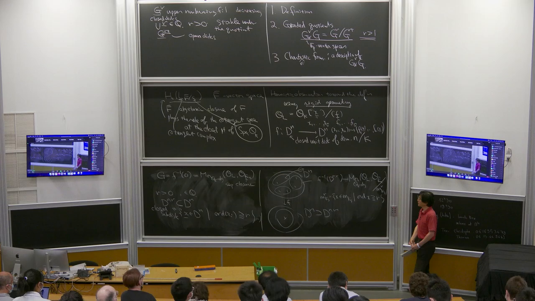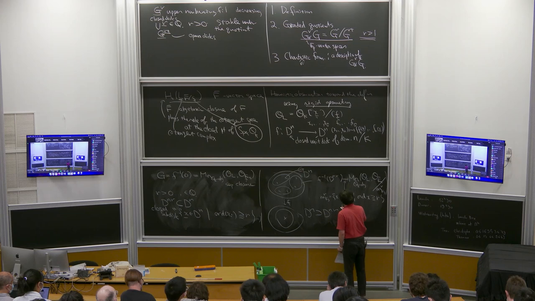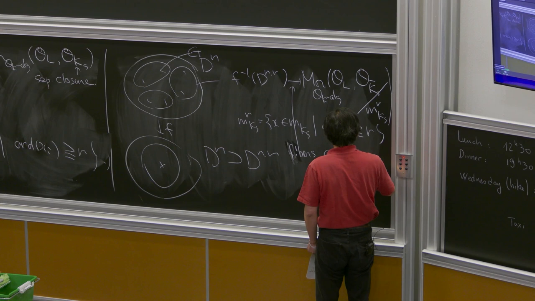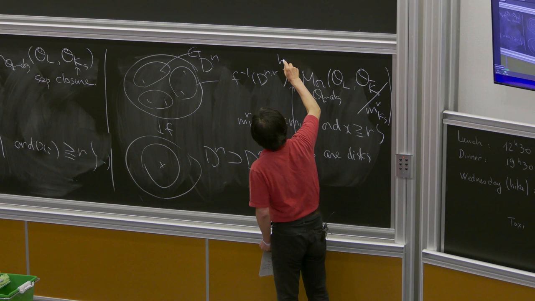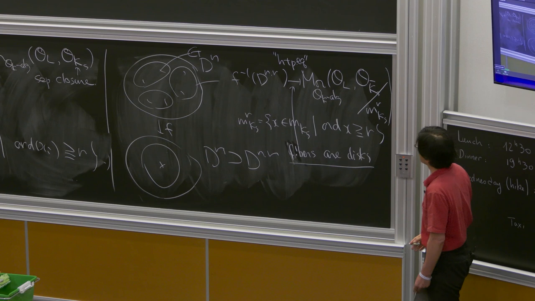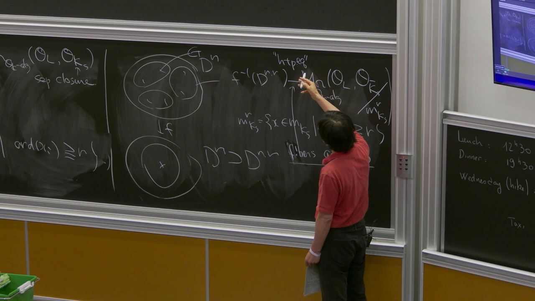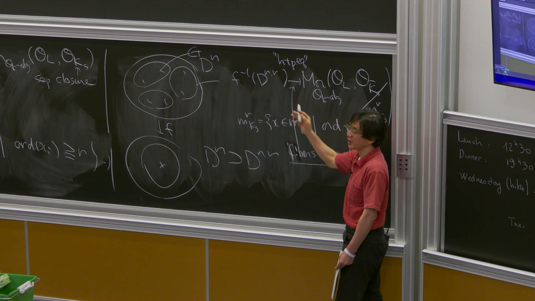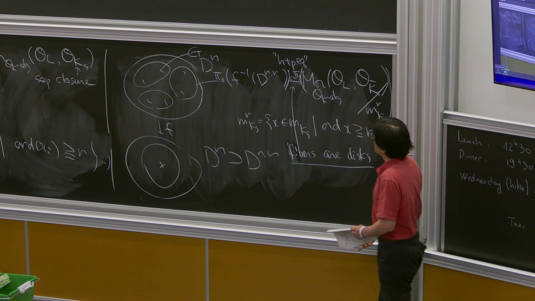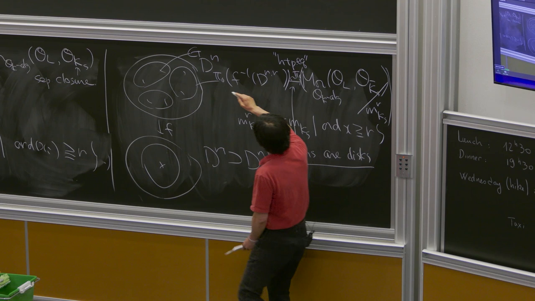And the fiber here, you can easily see that the fiber is smaller disks. So in this sense, this is a homotopy equivalence. So this doesn't say anything more than this one. But this should imply that if we look at the connected components, they should have the same set of connected components. So this should induce a bijection like this. So this is the set we will be interested in.